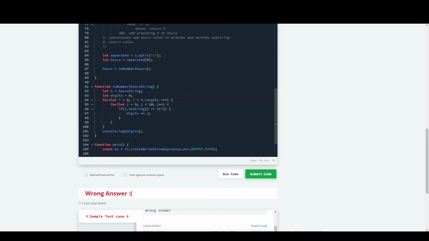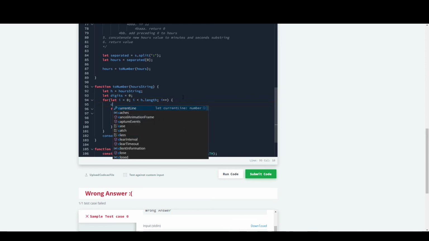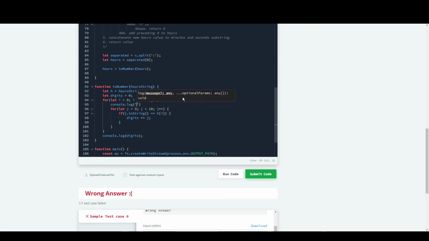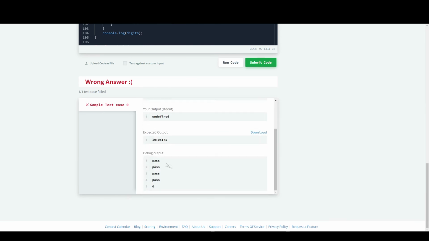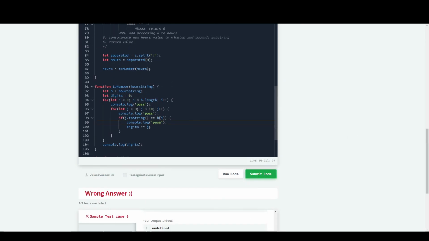Why is that? Console.log pass. So we got 1, 2, 3.